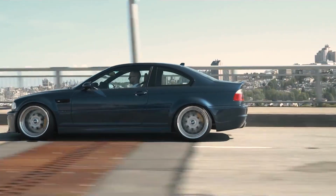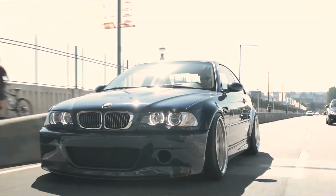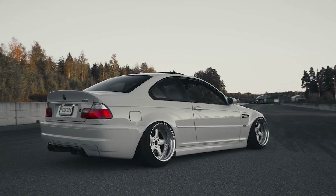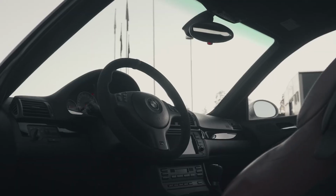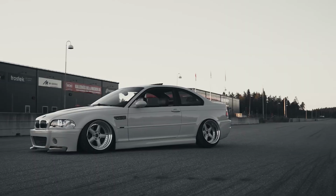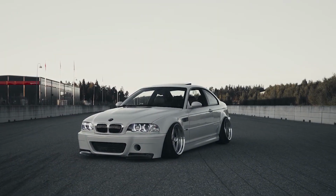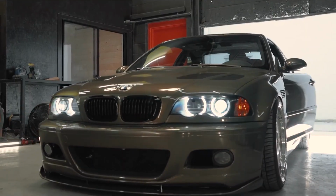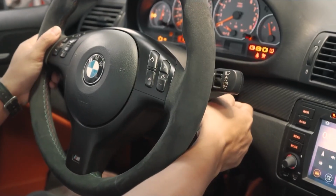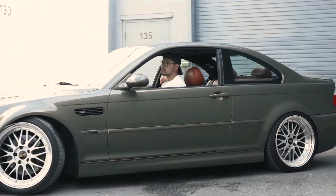A clean Laguna Seca blue E46 M3 with low miles can easily bring $60,000 to $80,000, and I've seen perfect examples crack 6 figures. The key is condition and documentation. These cars are 20 years old now, so maintenance records are crucial. Avoid anything that's been tracked extensively or modified heavily. You want something that's been cherished by an enthusiast who understood what they had.